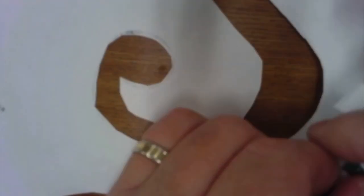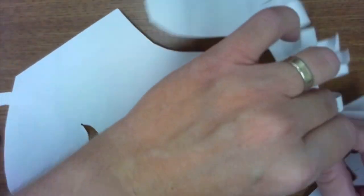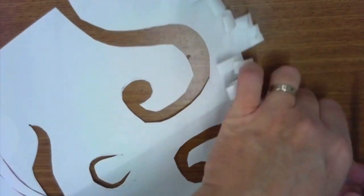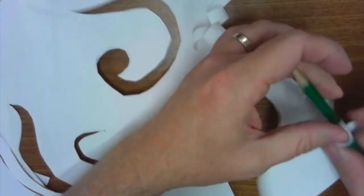So that makes the hair kind of curly, and the ancient Greeks had curly hair, and so this was kind of one of the things they would do. Even on their masks they would have curly hair, so we're doing that as well, and it makes it kind of fun too. It gives it a 3D look, and it makes it look more funny or sad.